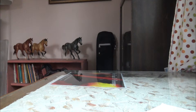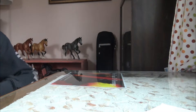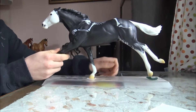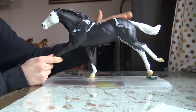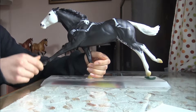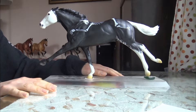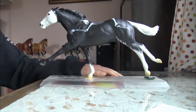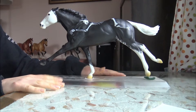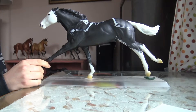The number four horse is my only decorator, and that is the 2016 Halloween horse — Poltergeist. I got him because I saw him online and I already had American Pharoah on the same mold, so I knew I liked the mold. And I saw him and I was like, that has got to be the coolest model horse I've ever seen.